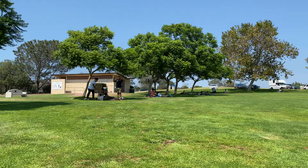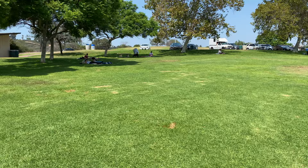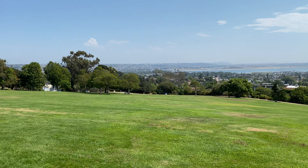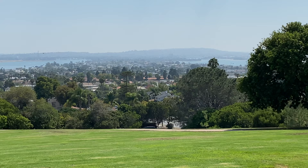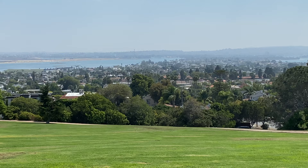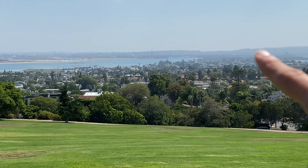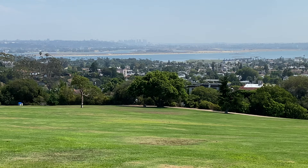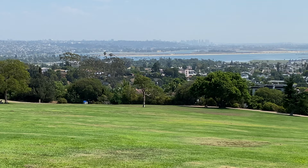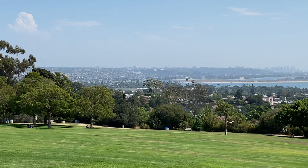I'm gonna walk a little bit further this way. Alright guys, let's have a look. Again this is Kate O' Sessions Park. I'm gonna zoom in and let's see what we're looking at. So Sea World is right about there where that little tower is. Ocean Beach is yonder over there, and then you can't see it because of the haze, but that's downtown San Diego. That's Mission Bay. There's the UCSD hospital — wow, you can see all the way there. That's in a neighborhood called Hillcrest. Hillcrest has a lot of hospitals and dentist offices.